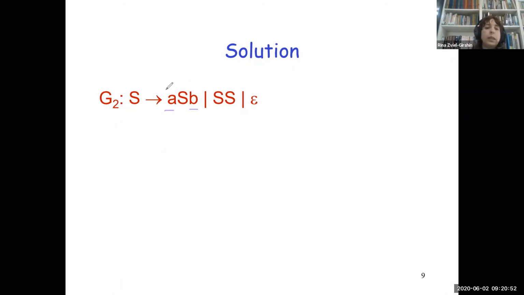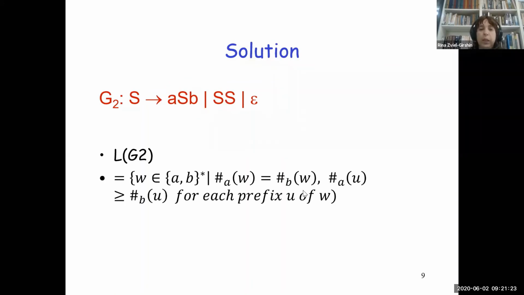And from this rule, we see that we add A's in prefix and B's in suffix. But this logic can't be used here because here we have S concatenation with S. So after a bunch of A's and B's, we will have once again A's after B's. But we can use our observation to define the language.